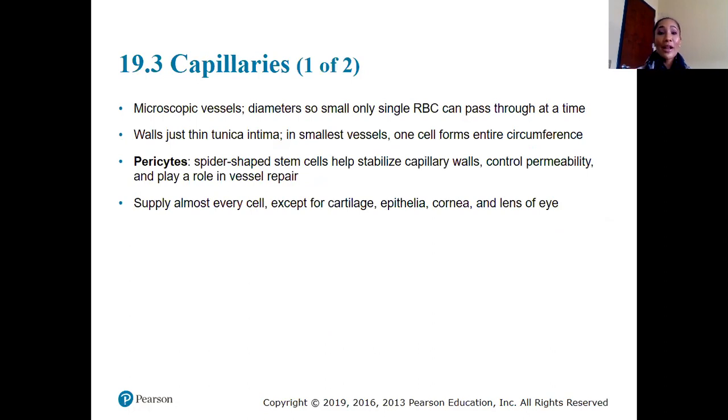So capillaries are microscopic vessels. They are so small that only a single red blood cell can pass through at a time. So essentially you've got blood filtering from elastic arteries, then to muscular arteries, arterioles, and as they're going through these larger structures, blood can kind of walk through the door side by side. So imagine you and a couple of friends are going into the mall, you go through the opening doors, maybe all four of y'all can walk through them at the same time.